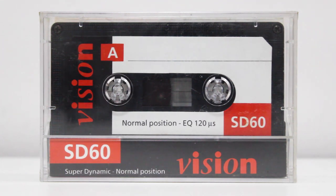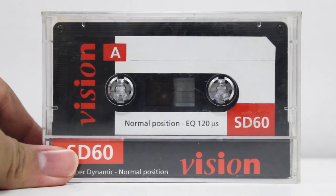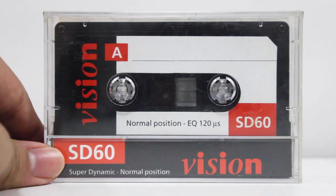Alright, so now, let us look at this particular cassette, the Vision SD60. Now, in the front here, there is absolutely nothing on the wrapper itself. It's just clear plastic. This is a very common thing among Type 0 cassettes.